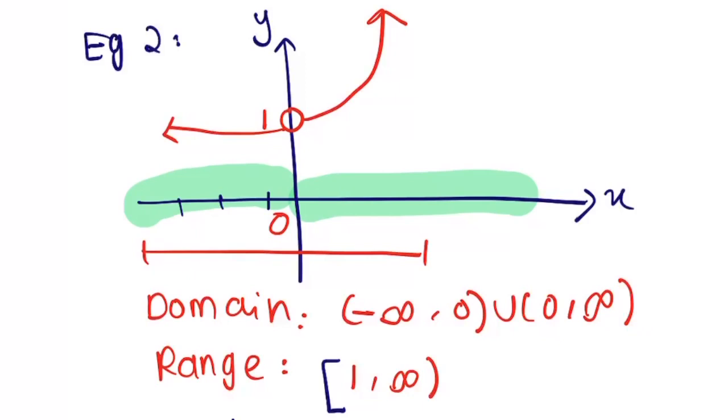How about the range? Let's see the range here. This is your graph starting from here, and it must go up, okay, because we don't have any number down here at another y. The y is just taking up the value of more than 1. So this is your range. It must be from 1 included until infinity. Why is it included? Because you have the point 1 here. Even though this is not included at 0, 1, but any negative x, you may have the value of 1 here.